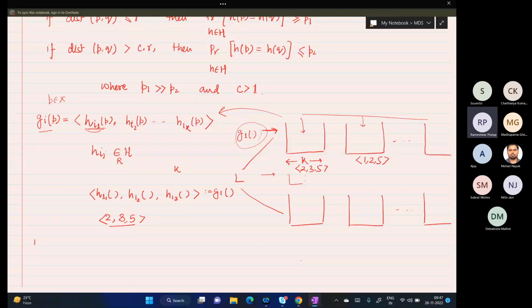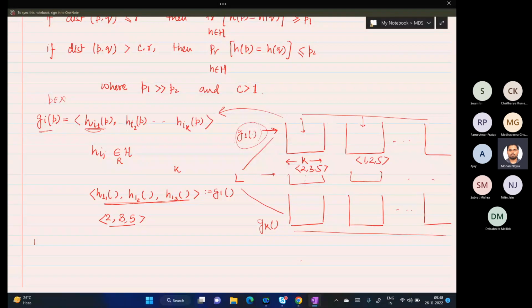So for example, say G1 takes care of all the buckets in this row, G2 takes care of all the buckets in maybe the second row, and Gk takes care of all the buckets in the last row, right? And now we need to assign all the data points to one of these buckets. And how do we do the assignment? We just compute the corresponding value. This bucket ID is determined by a k-dimensional vector, and based on the value that we get after computing the hash value of the corresponding data point, we just map it to the corresponding bucket.